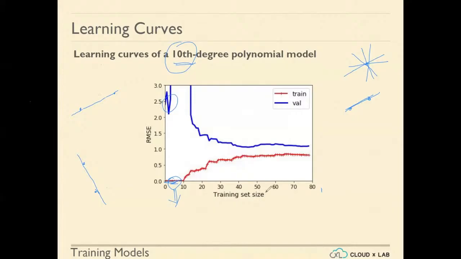But when you increase the number of data points, the training error will increase, and the validation error will start decreasing, right? We have noise in our data. We don't have a perfect relationship in our data set. So that's why some training error will be there. As we increase the data, the training error starts increasing and the validation error starts decreasing. So this is the point where we can stop, because both are stable now. The training curve is stable, the validation curve is also stable now, so we can stop there.